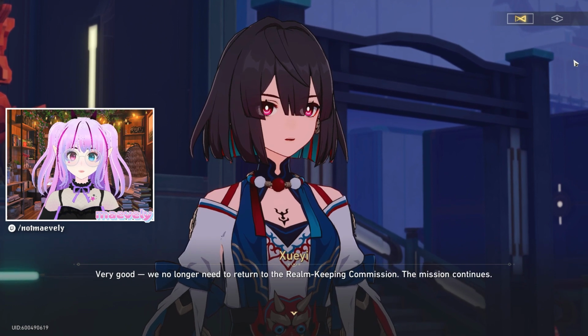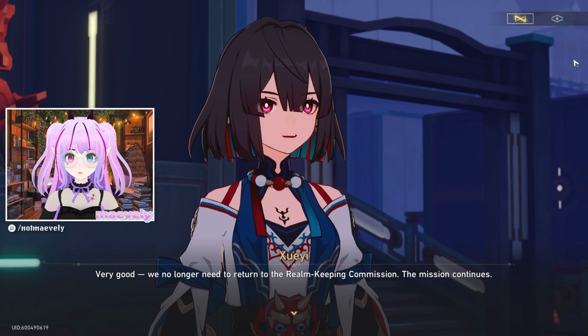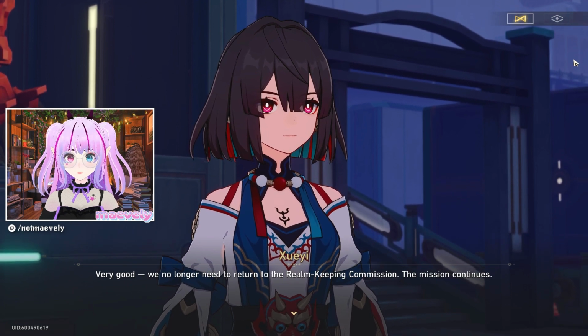Oh yeah, she definitely looks like a robot. That makes so much sense. "No longer need to return to the Realm Keeping Commission. The mission, so let's head out." Her outfit is so cool.